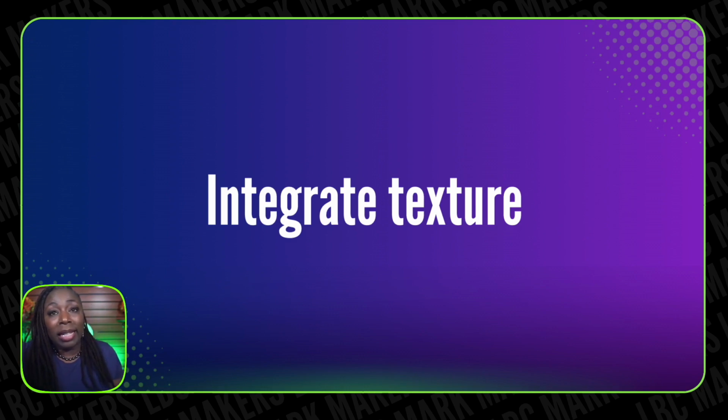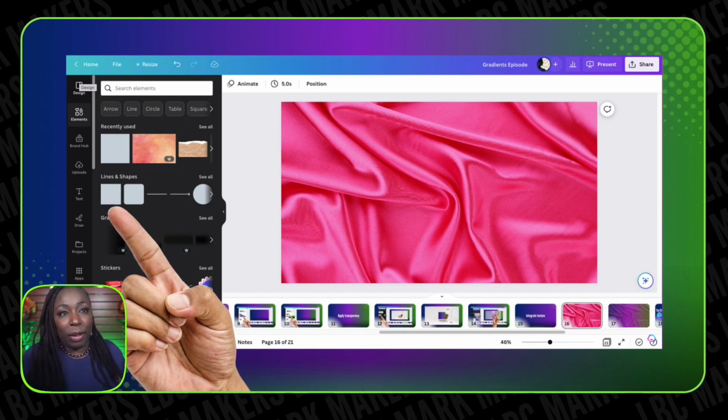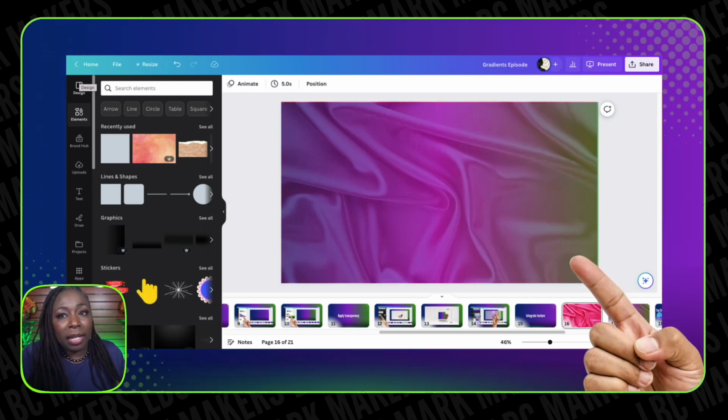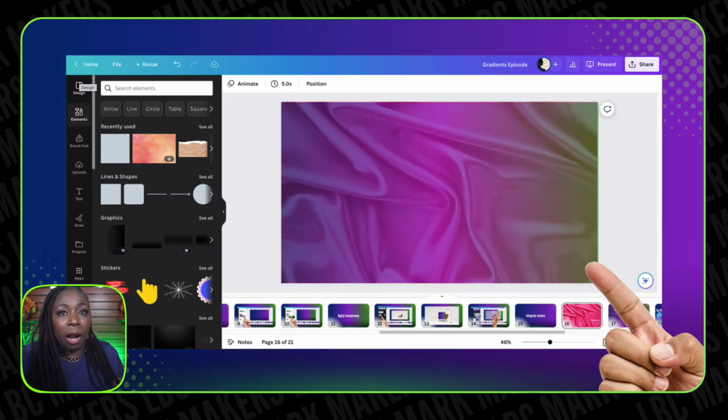Kind of cool. So you can add texture to your gradient by selecting a texture from the Canva library and applying it to your design. This is another situation here where I wanted to create a nice gradient of color over this pink satin that you see on the screen. I'm going to do it the same way. I'm going to go to the Elements tab and then choose the box and then apply the box and stretch it just like I did before. And notice how now it's not just all pink. Now it has that wash of color that's applied to the canvas. So those are my 5 tips that I wanted to share with you.